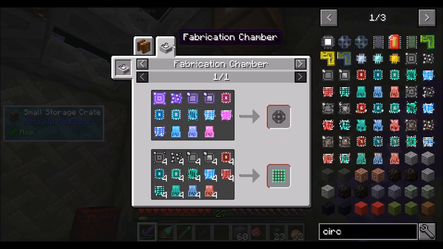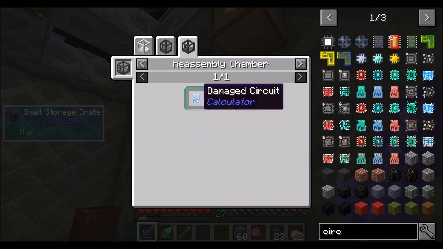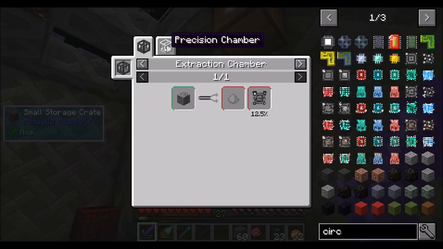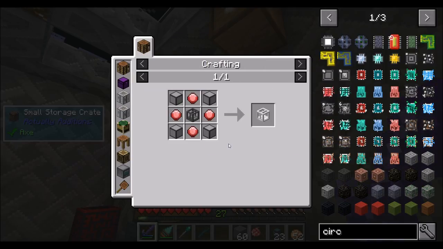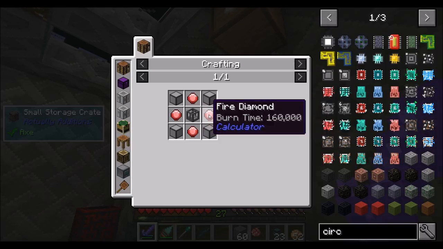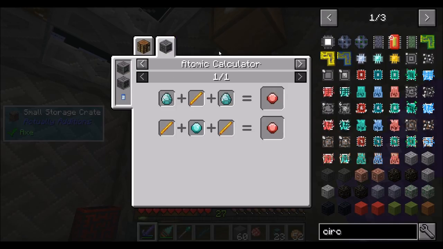Your recipe is just processing... I would have to get a damaged circuit. And the only way to get that, as far as I know, is to, you know, extract from cobble. Precision chamber does something. Ooh, what's that? Clay will get me that? Okay, so what's a precision chamber mean? Reinforced iron, fire diamond, and extraction chamber. A fire diamond is made in an atomic calculator.